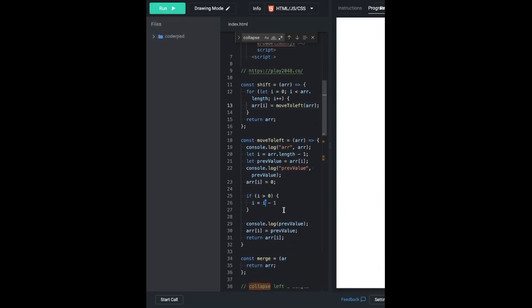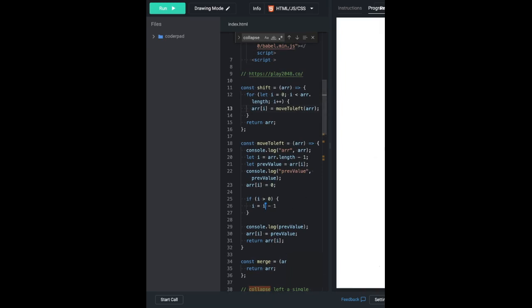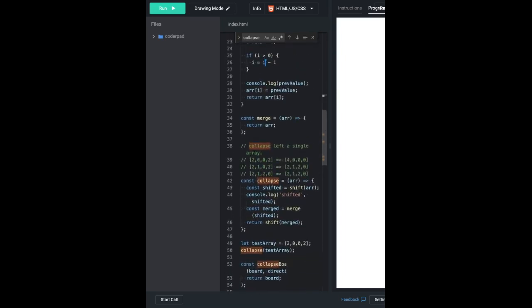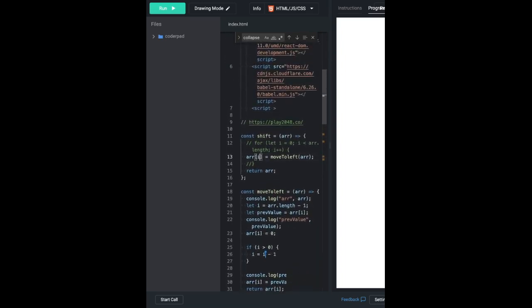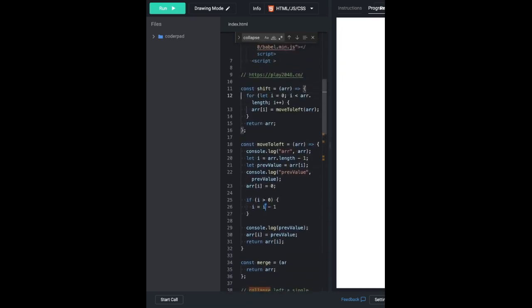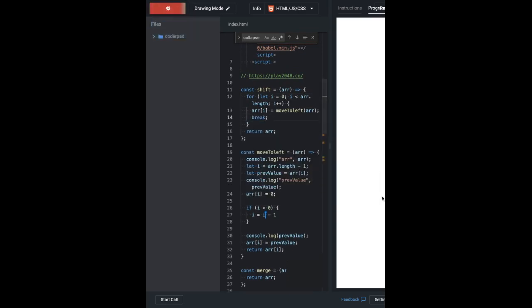So let's see, if I have 2, 0, 0, 0, then that goes to 2, 0, 0. Right, so I'm going to get rid of this. Let's say shift by 1. And what do I call shift? Shift is the array. So it just takes in, no, you actually don't need that. Here, you shift to the left, start everything at the end over. So you have the 2, 0, 0, 2. At that point, I want to break. Okay, so that's just by 1.